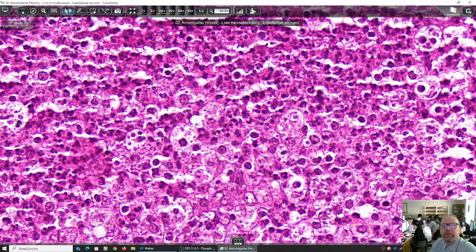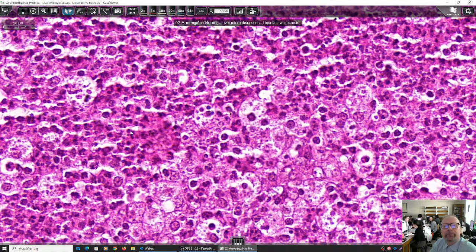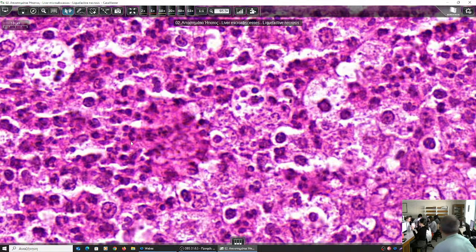So, now, all these cells, please identify them. It's easy. Have a look at their nuclei. What cells are they? Neutrophils, yes. So this means acute inflammation. If we have a microscopic accumulation of neutrophils, this is called a microabscess. It's not an abscess that means a cyst filled with pus. This is a clinical term. On histology, if we find many neutrophils together, we describe this as a microabscess.